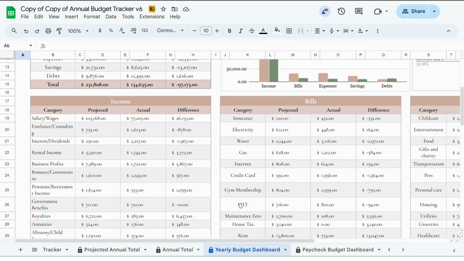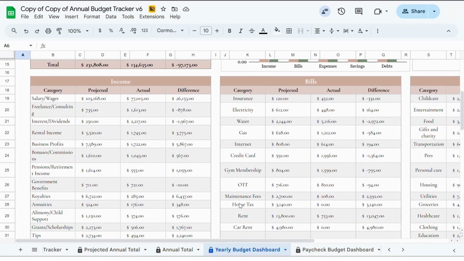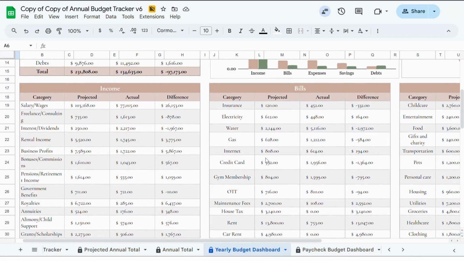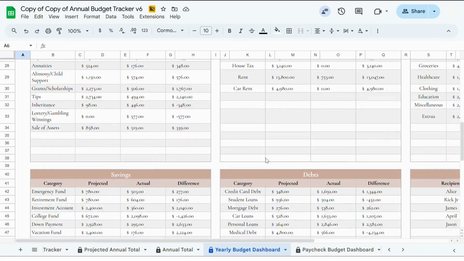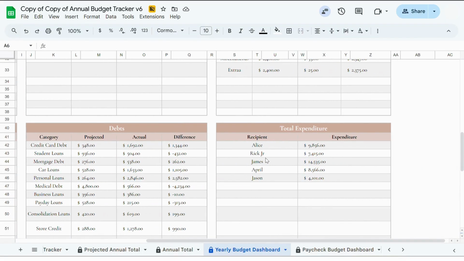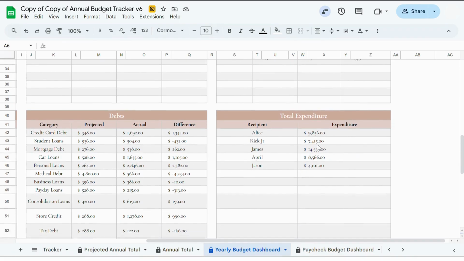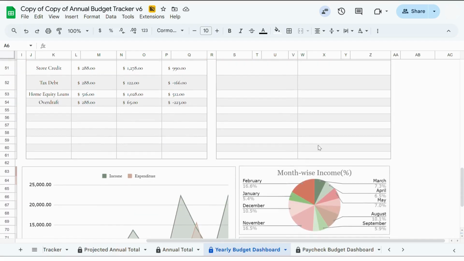And here in category wise, you can also see their subcategory wise projected income and their actuals for income, bills, expenses, savings, debts, and also you can see recipient wise how much every person has spent in this financial year that you have chosen.